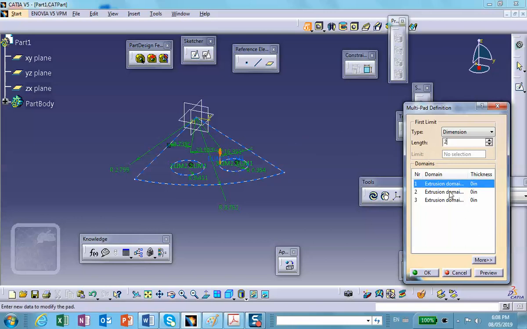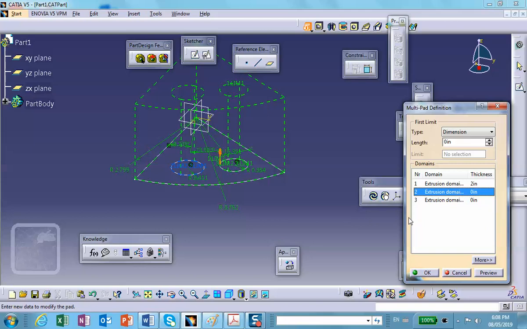And then if you look at the other one, this is going to be the small circle here. And if you look at your sketch, that's going to be 4. It's a constant value. It's not one of my parameters. Constant value 4. And this one is the other circle, which is also 4. These two will not change.